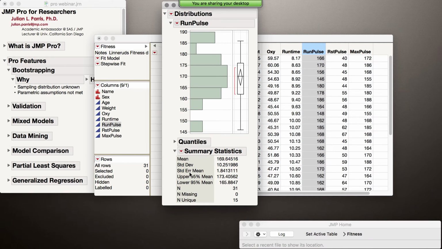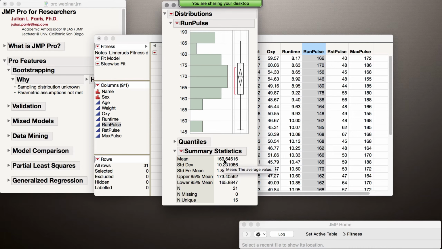But let's imagine that we can't make the parametric assumptions. We don't think the population is normal, or we don't even know anything about the population. How can we form an estimate and an interval around an estimate without knowing this? So this is what bootstrapping is. Bootstrapping is a technique where we continuously and iteratively take samples or subsamples of this data set and calculate the statistic we want. And what we form is a distribution of that statistic over the repeated samples from the same data table. Let me just show you what this looks like, and we'll actually get a better sense of what it does.